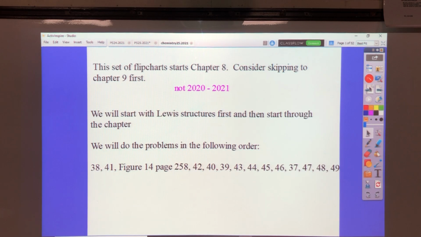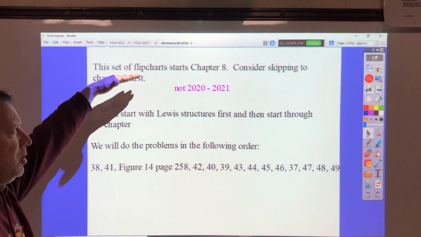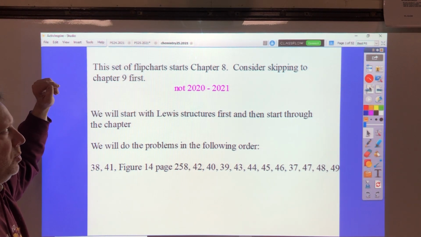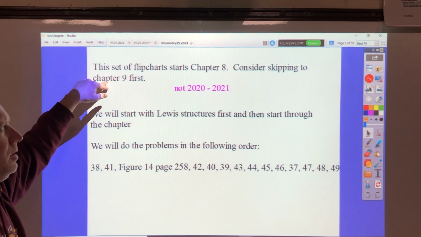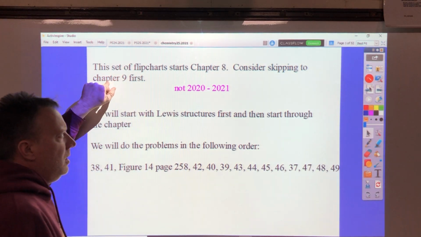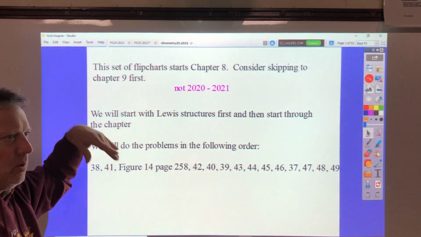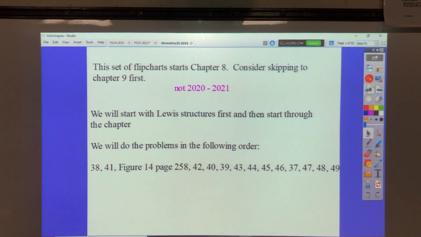Okay, two things. One, we're going from chapter 7 to chapter 8 and then to chapter 9. I suspect going to chapter 9 may be better first, but I don't want to make that decision this year. I want to work with this book another year or two to decide. This is adequate, going 7, 8, and 9. Just 9 may be better. So we're not going to make that jump this year.